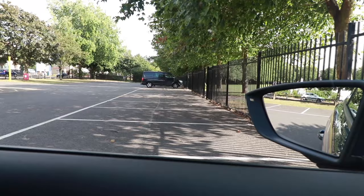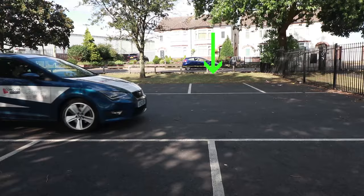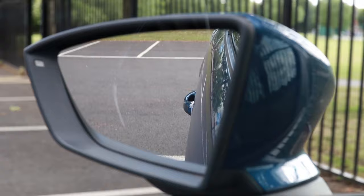Time for a demonstration. I'm going to park in a space on the left, so I'm going all the way over to the right as far as possible. I stop so the front of my car is just starting to get alongside the bay I want, then steer all the way to the left. I check around to make sure no one's coming, then move forwards, pick up my lines either side and extend them into the grass. As the car gets straight I slowly straighten the wheel so it's straight by the time the car is straight, then I check my wing mirror to confirm the back is in the space.